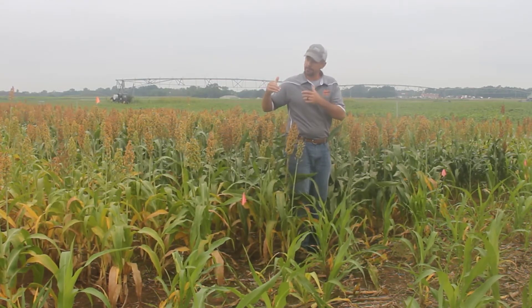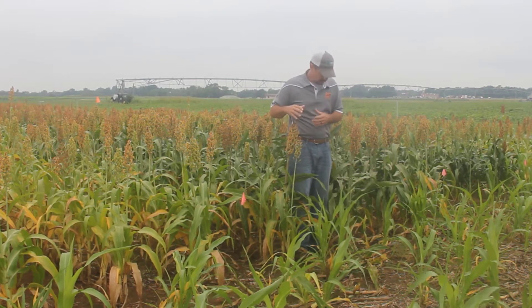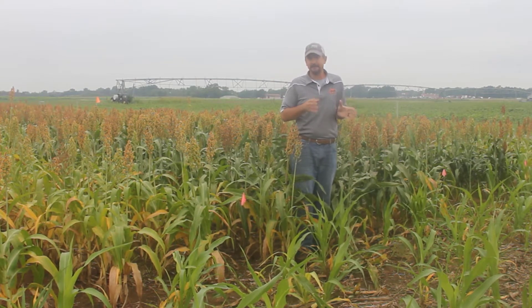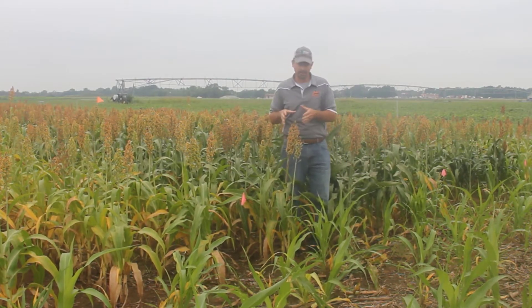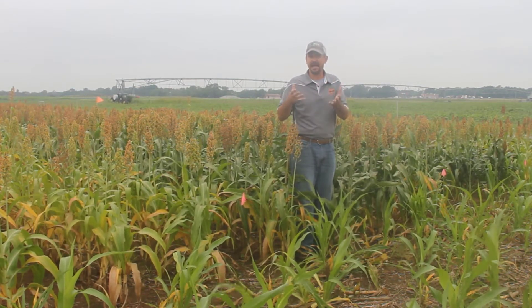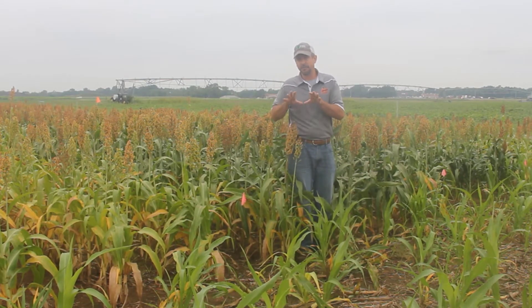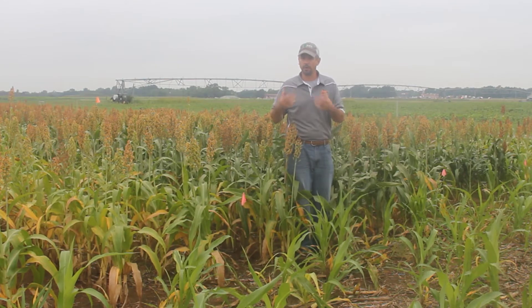What we've seen is that when we look at about 45 days and beyond, we start having a full 7 to 10 day delay in maturity. Now this can be used to your benefit — if you're planting late and want to extend past a heat period, or if you plant early enough you know you have a little more time to grow. As I look through the plant health, these plants — and we've seen this in multiple crops — plants that have a delay in nitrogen application tend to come out fairly healthy after they've been fertilized. Recent research suggests that plants under nitrogen stress early in the growing season may actually put more effort into rooting than into vegetative growth. We'll see that in wheat where delayed nitrogen produces a smaller crop, but one that tends to weather harsher conditions much better.